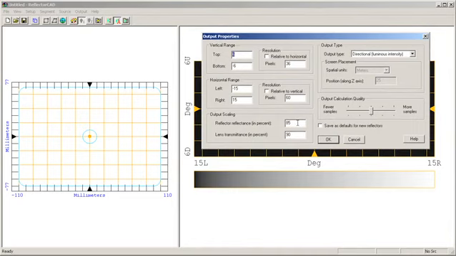ReflectorCAD actually does not take into account the Fresnel reflections at the segmented surfaces. It also does not model the lens in the system, but you can put in bulk scaling factors in order to reduce the amount of flux transmitted from the reflector to the actual luminous intensity pattern. Additionally, you have the ability to change the output type. In our particular example, we're going to be looking at luminous intensity, but you could also set the output to be illuminance.